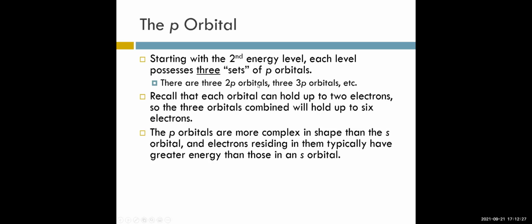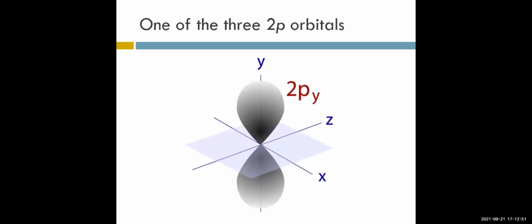So it's like 3 bedrooms, with 2 beds in each. So you can hold up to 6 electrons, right? Again, my hotel room analogy: each bedroom has 2 beds, you have 3 rooms on a certain level. So that means you can get up to 6 people in there. They are not spherical. They look kind of like teardrops that are attached at their tips.